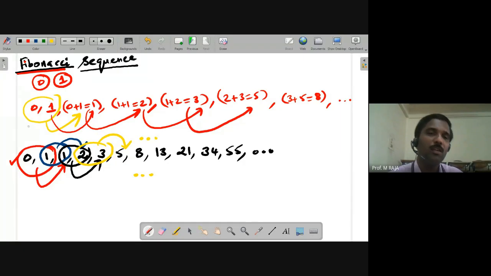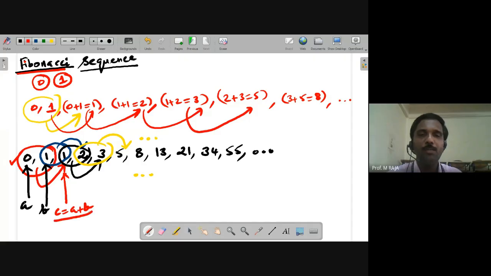So I write here, suppose this is stored in a variable a. A is 0. This is initialized in a variable b. A is equal to 0, b is equal to 1. This is the value c obtained by adding the variables a and b.